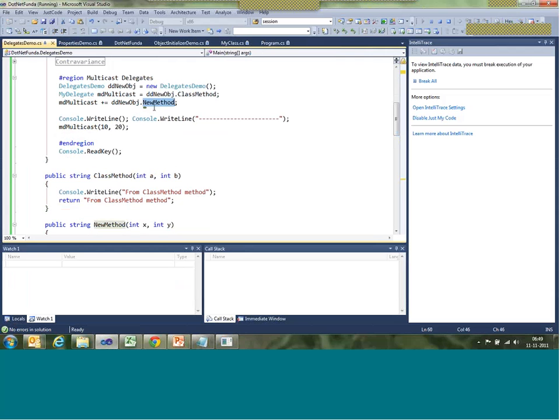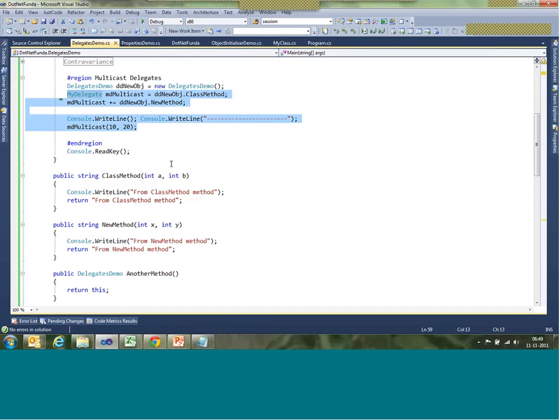There is one more way to achieve the same thing, that is combining delegates, right? So here, this is one way. I'll comment this entire thing.